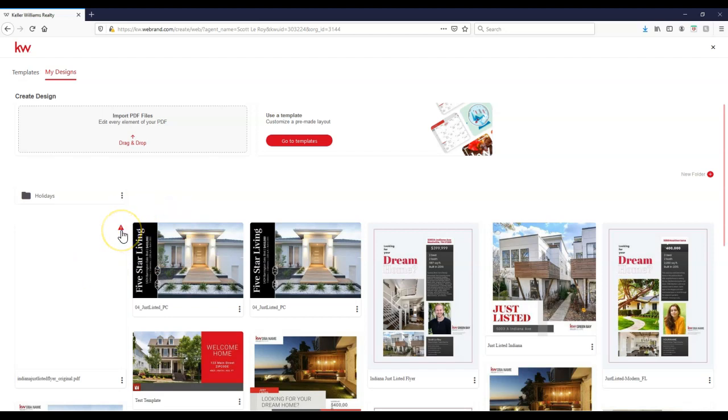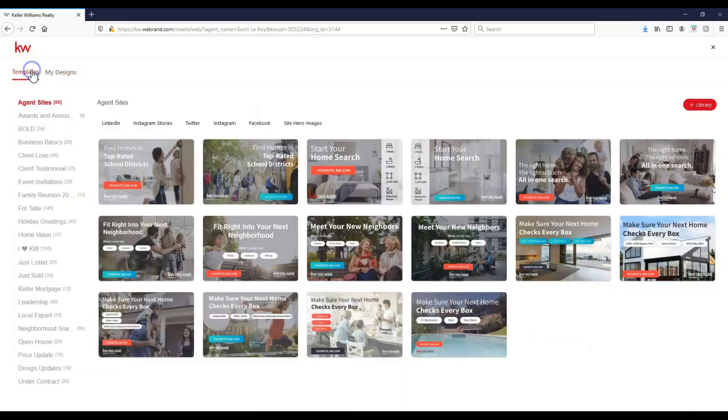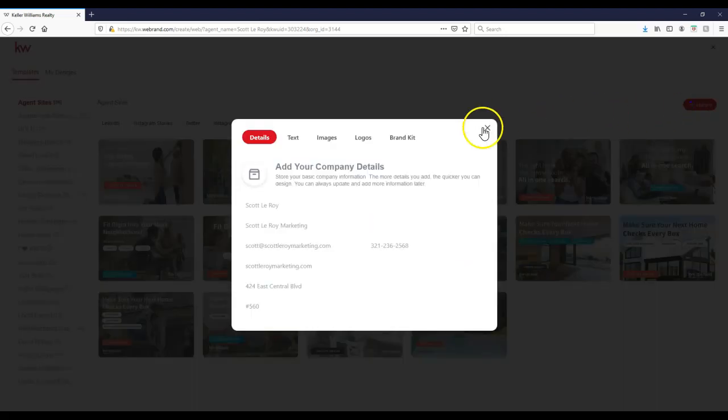One other thing that you may need to add as well, and I did this on the test one earlier, so I apologize it didn't pop up: if it doesn't have the exact fonts, if you haven't added the fonts to your library inside here, you can go under templates. There's a library option over here. You can add all of your detail information.